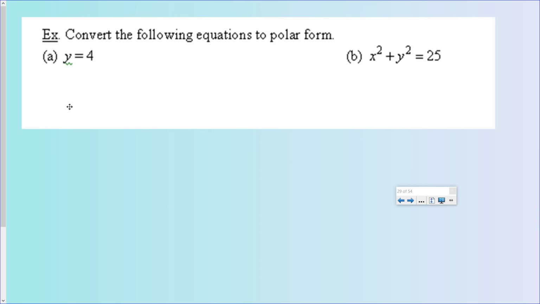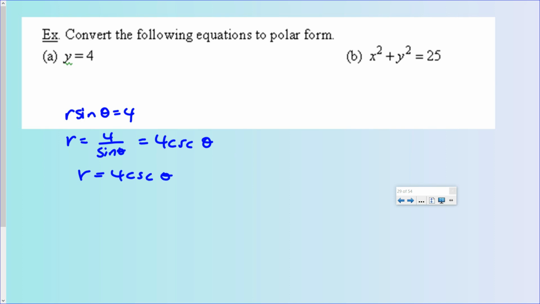We want to convert it to polar, so it's obviously rectangular. What's another word for y? Do you remember in polar form? r sine theta equals 4. I'm basically done, right? I changed everything to r's and thetas. No more x's and y's. Okay. A lot of times you wouldn't see it like this though, because just like when you see a y equals equation, a lot of times in polar you'll see an r equals equation, so you might see something that looks more like this than the first one. They're both basically the same thing, but a lot of times they change it to r equals.